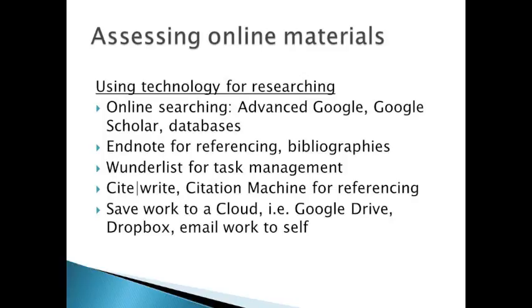For example, online searching, you can use things like advanced Google. And if you're not aware of it, you can just type the words advanced Google into a Google search, and it brings you up with a whole lot of extra options when you're trying to refine your search down. Because if you put academic research as a search term into Google, I guarantee you'll get millions of hits. But if you go into an advanced search and narrow it down to the last couple of years in this particular field with reference to these search terms, it will be narrowed significantly.